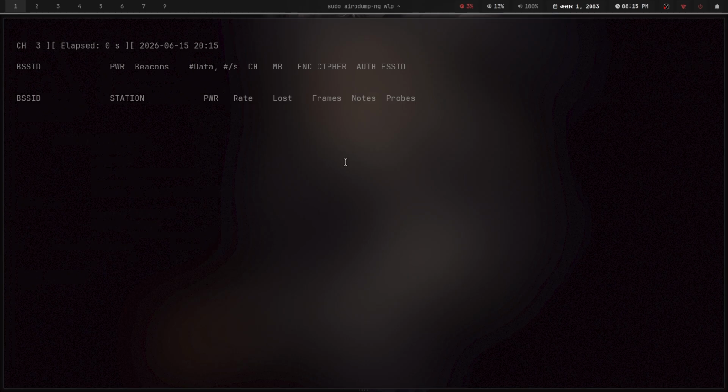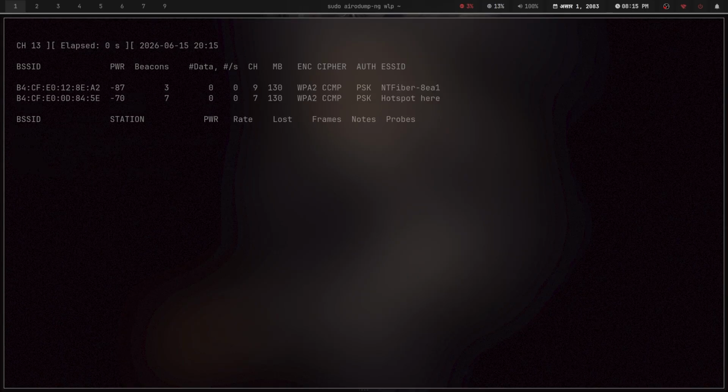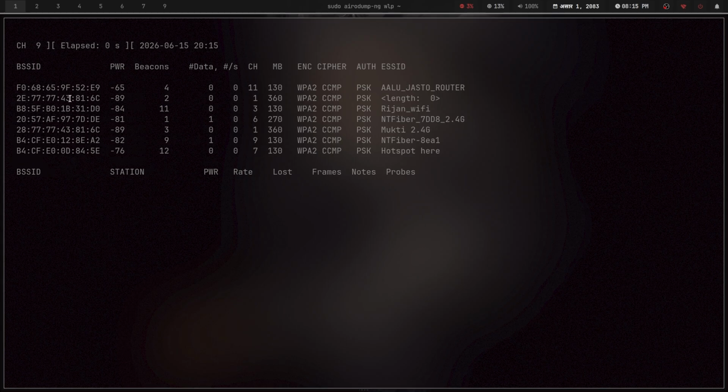You can see that I'm not seeing any BSSID over here. That's because sometimes it will not show any BSSID. If this is happening with you, you just basically have to remove your network adapter and plug it back in. All right, I just did that. Let's wait for a few moments so that the dongle can initialize. Now let's put in the same command. Okay, and right now we can see so many Wi-Fi networks.